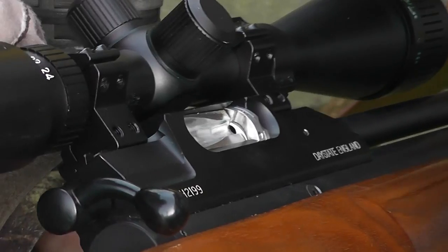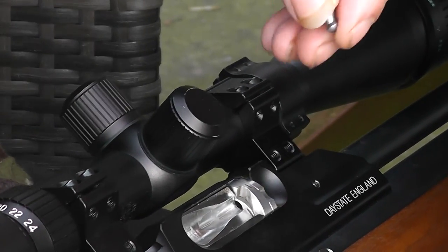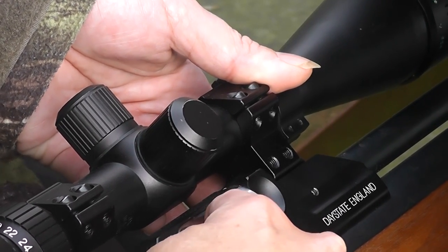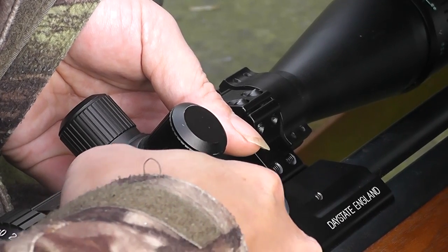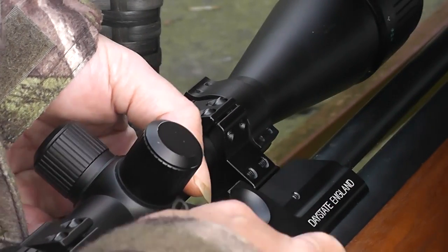I'm going to show you the easiest way to load this rifle. The easiest way I find is to use gravity to help you out. Just pull your bolt back, and that allows you with your other hand to cycle the magazine. Take your pellet - in this case a .22 dome pellet - drop it in pointy end first because we don't want to shoot ourselves, rest it, and then with your finger push down and push forward, being careful not to damage the skirt of the pellet, until it goes into the receiver. Then just turn, take your next pellet, drop it in - this can be extremely fiddly, especially if you've got gloves on - and slide it in, then turn and continue until you've loaded all six pellets.